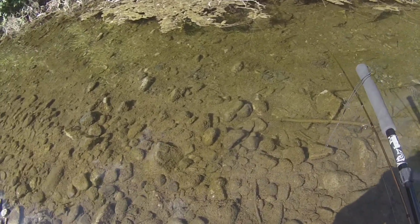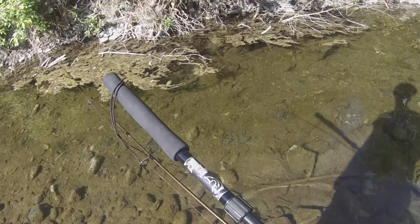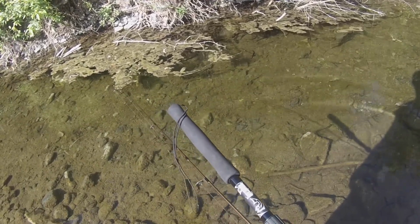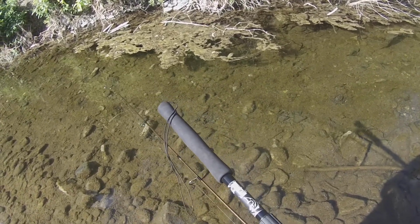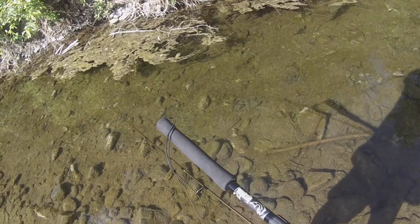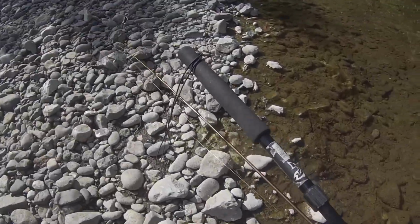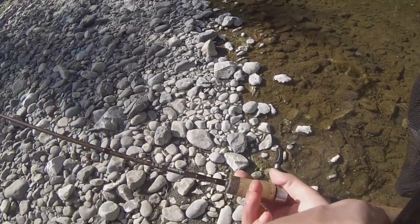I'm just going to step into the water a little bit. I think this section here is super shallow, so I don't think I'll be spooking anything that I would want to catch out of here. Alright, yeah, so there's going to be a lot of walking today. I'm basically planning on walking the length of this creek. There's a bridge that crosses over it quite a ways upstream. I figure I'll just walk to that. I wonder if I can catch one of these minnows with my net though. Let's give it a go, guys.